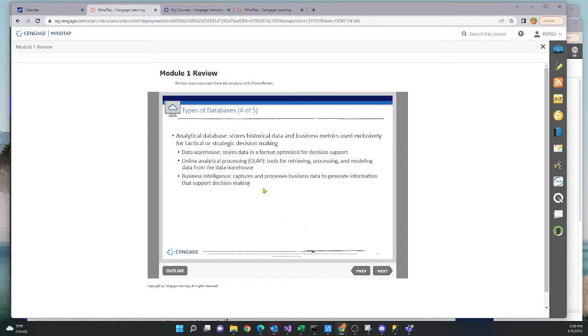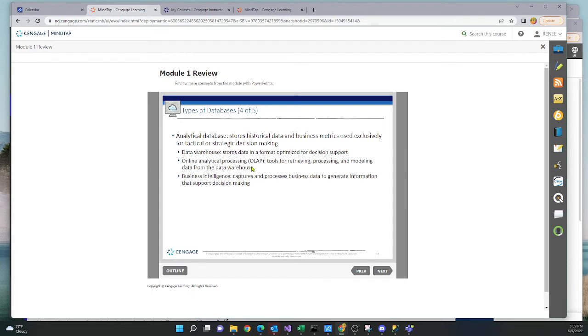A data warehouse stores data in a format optimized for decision support, like how many widgets did we sell this time last year? Do we have enough widgets to sell that many this year? Or do we need to make additional widgets?